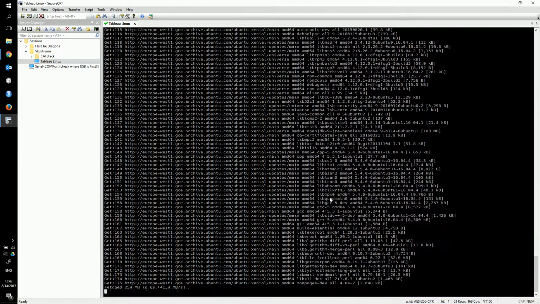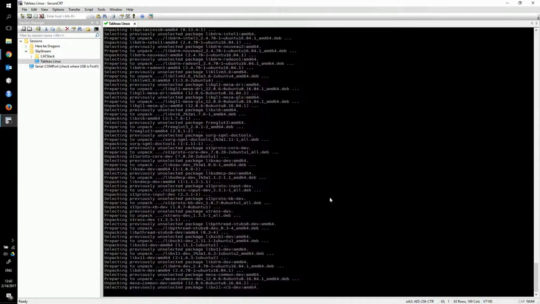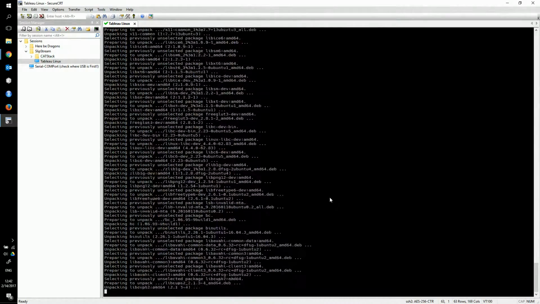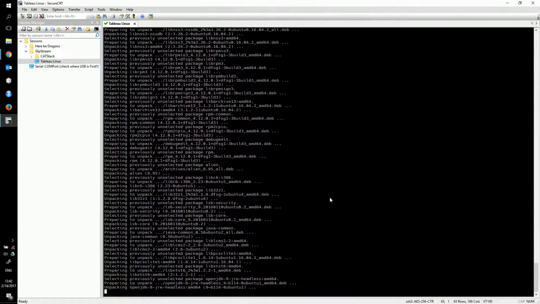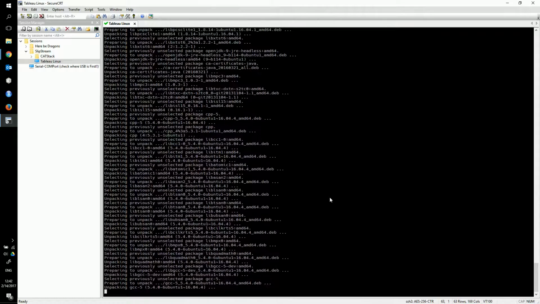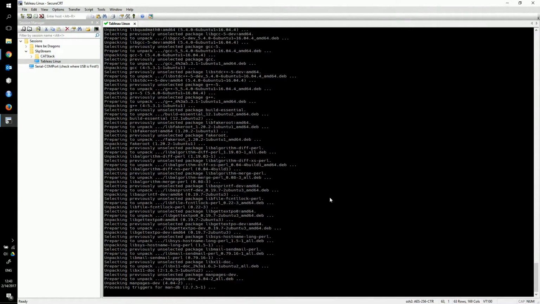One of the advantages in the cloud platform is the download speeds are phenomenal, so this shouldn't take much more than a few minutes. So also one of the questions around the Java environment, you can see that it's using OpenJDK version 9. Not the official Oracle Java environment.